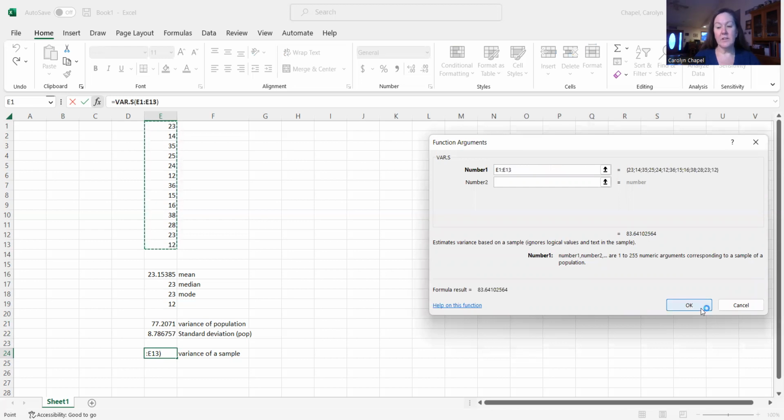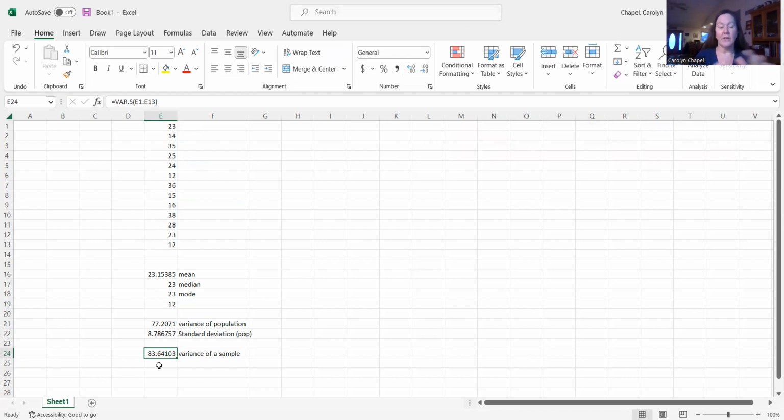There's the value. You'll notice it is a little bit larger because we would rather overestimate the variance, the variability between people, than underestimate. And we'll see that a little bit later in this course when we start using the variance and standard deviation a little bit more. And that's why we do divide by that n-1, because the variance in a sample is a little biased because we tend to have less variability in our samples than we would in the entire population. Just based on the fact that sometimes in samples, we have certain traits that all these people might have. We talked about those in class.